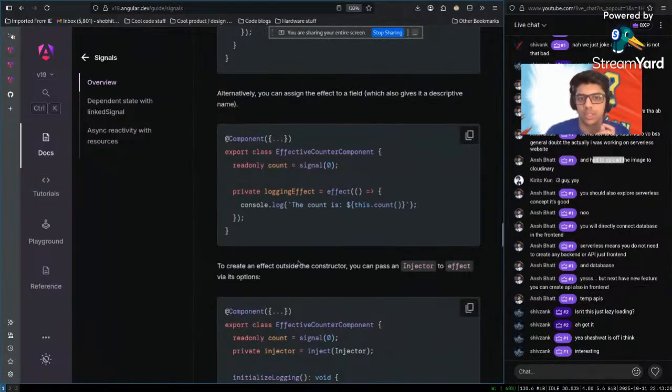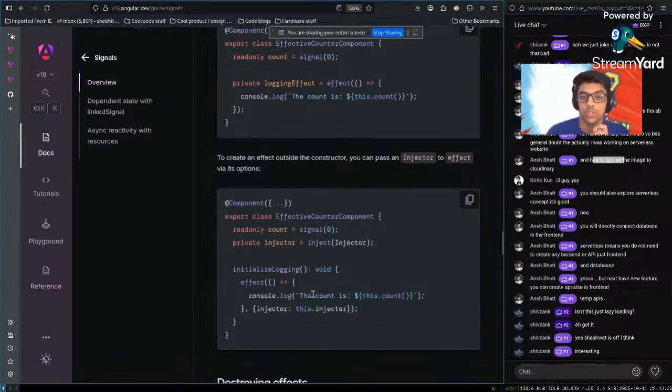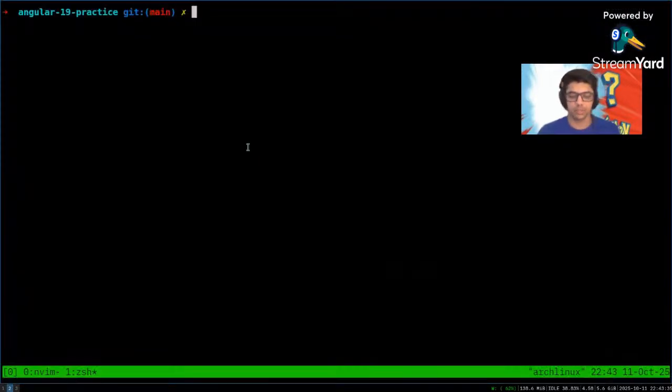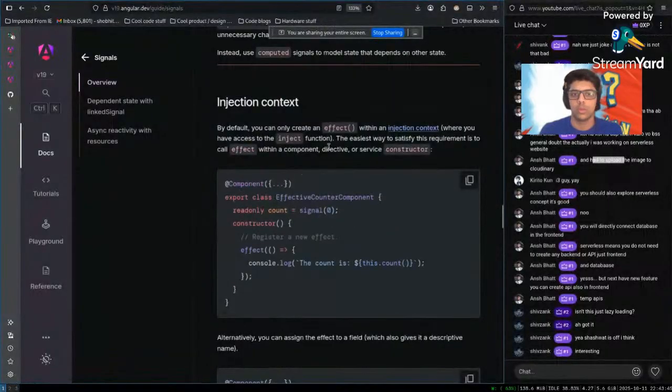To create an effect outside the constructor, you can pass an injector to effect via its options. What? Oh, to create an effect outside the constructor. Okay, wait. I think I need to actually note it down.